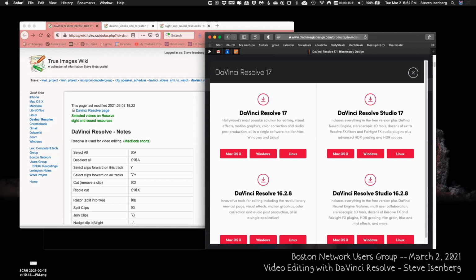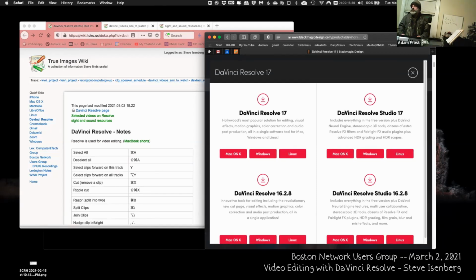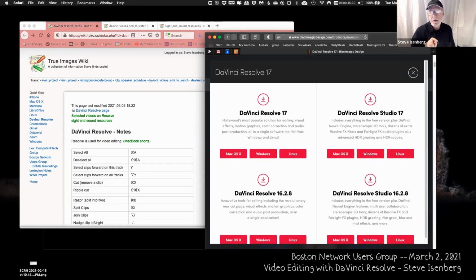Does this work on a PC? What caused it not to work for you? It was Vegas, Shuki, that didn't work. DaVinci Resolve works well on all three platforms: Windows, Linux, and Mac. This is one of those softwares that does. Sony Vegas doesn't. It only works on PC. I started using DaVinci Resolve on a PC, and then I switched over to a Mac, and I was delighted that it moves. And I have a Linux machine that, if it had a good display graphics card, I could do it on that as well.